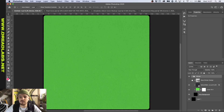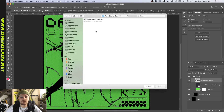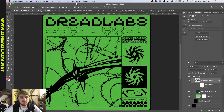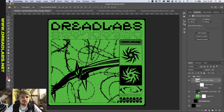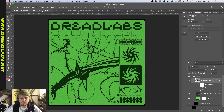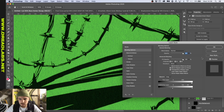Delete the initial layer in here. Go to Rave Sticker Design, Filter, Distort, Displace, and bring in the displacement map. As you can see, we have a little bit of subtle displacement. I'm going to center it nice and easy, and I'm going to add a box blur to this as well. Then I'll double-click and drag in the left part of the slider by holding Alt/Option. It's a bit too transparent, so let's bring it in a bit more. Yeah, this should be fine.